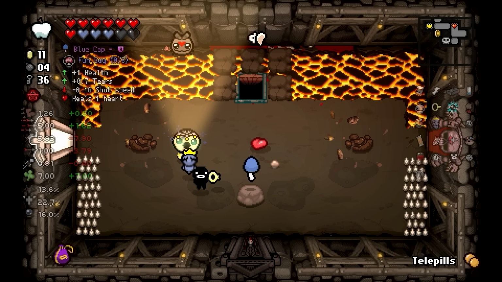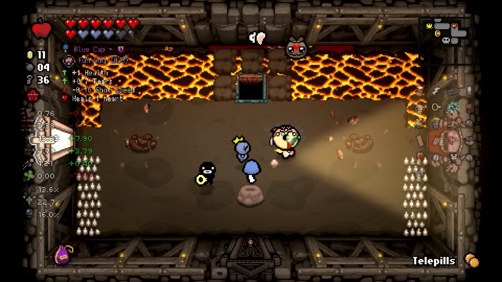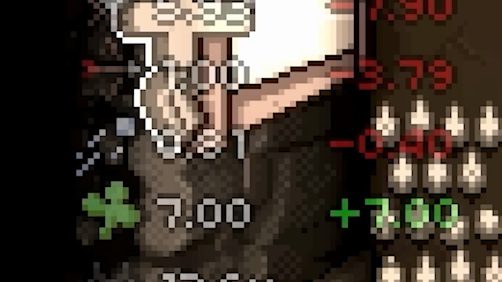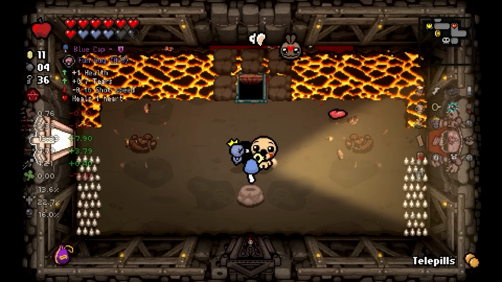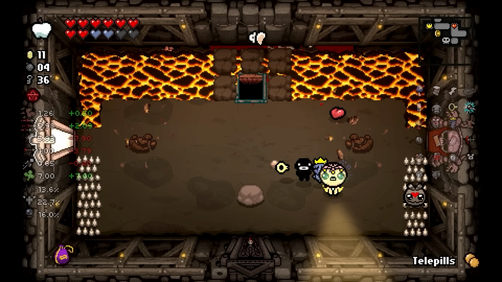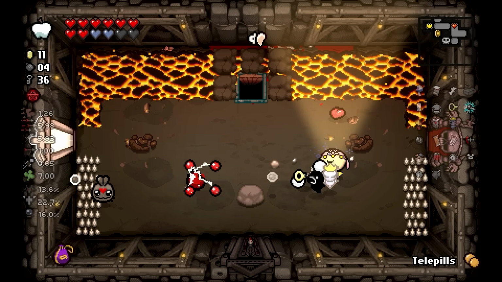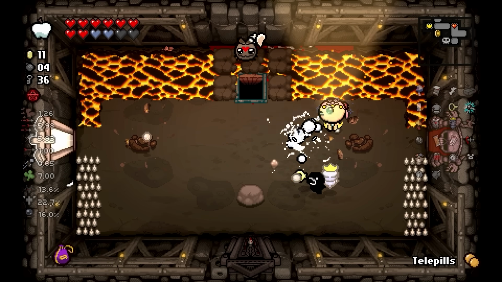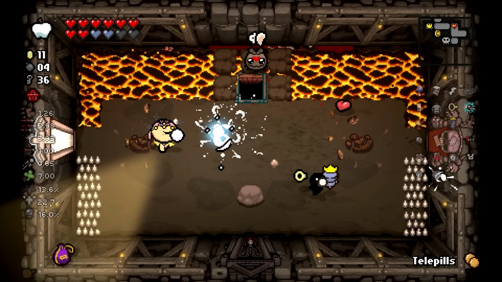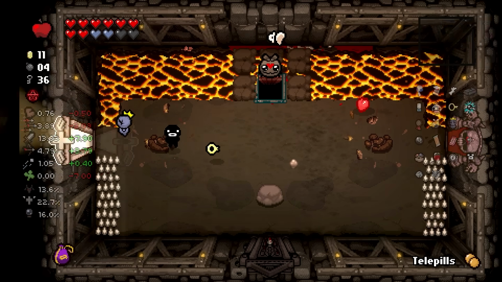Okay, so let's take a closer look at our stats. We know we have maximum tear rate with white mode, and with red mode, we have like 3.38, as well as our shot speed. It's 1.21 and 0.81. So if I take this tears up shot speed down, and then I switch over, 0.65. No, it does apply. Because that's definitely a shot speed down for this other dude, which is even funnier because I really can't get any less range or shot speed, but I keep managing to do it. I guess maybe luck is just a little bit of a weird thing.